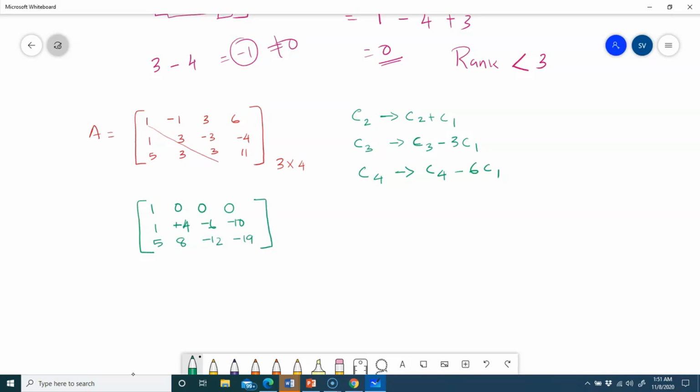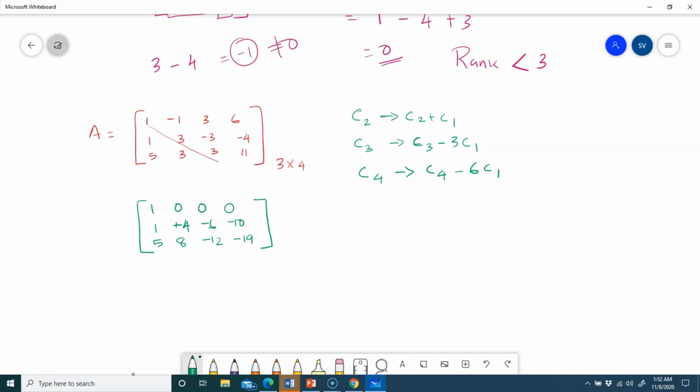Don't think that I am doing this mentally, because I already did it separately in advance. That is why I am straight away writing the answers. You can practice a lot, and you can do like this. Okay, and I have my objective in my mind. I have to make the main diagonals units and the remaining terms zeros.